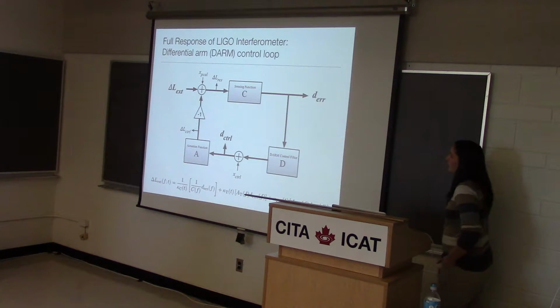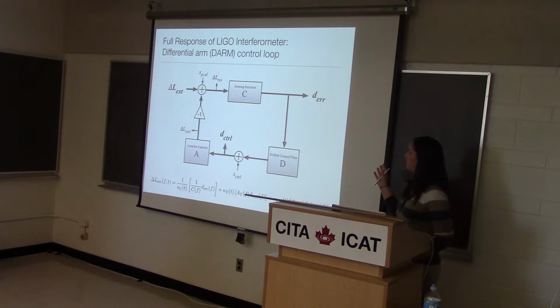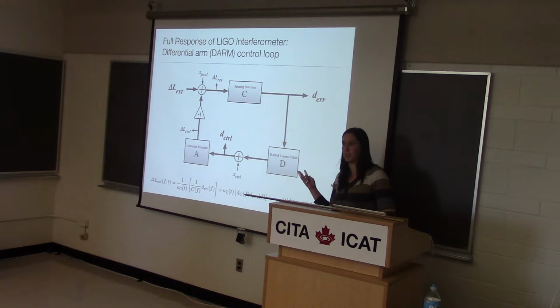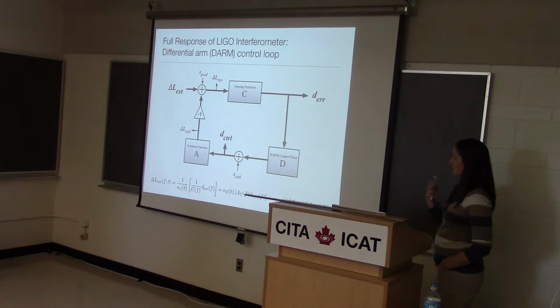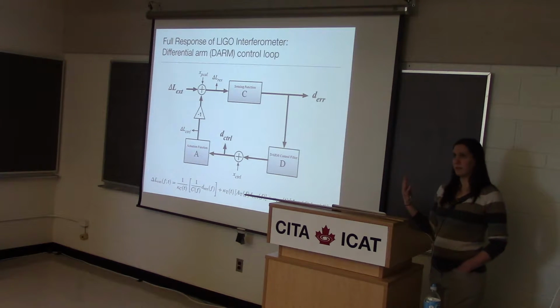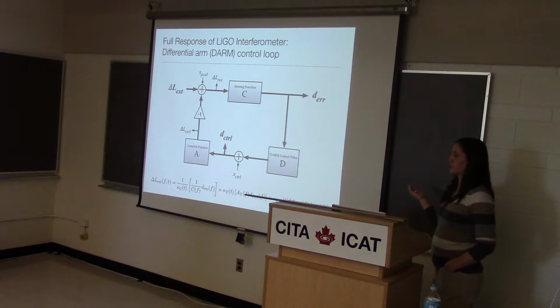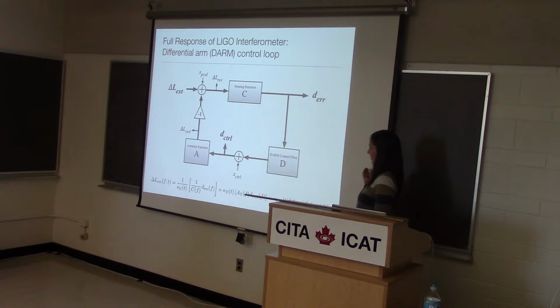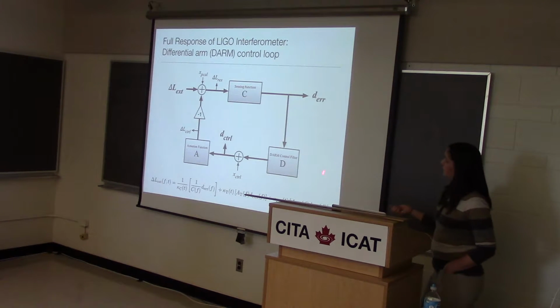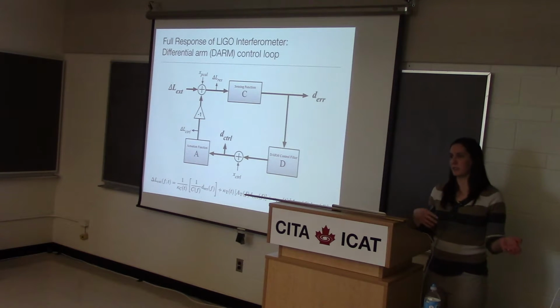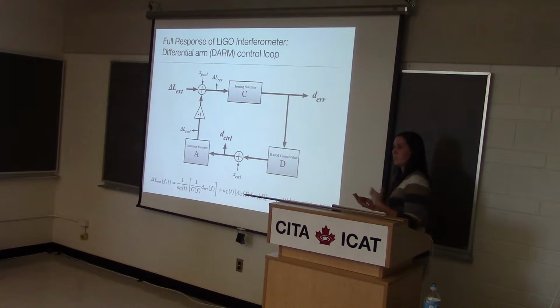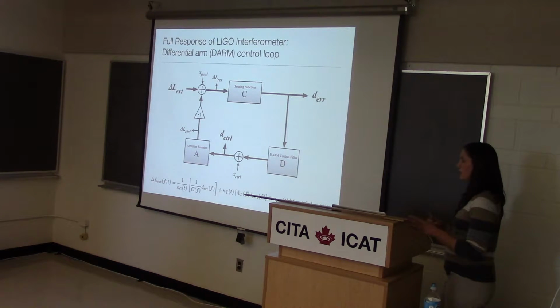All right, so quick summary. The full response of the LIGO interferometer involves modeling the entire differential arm control loop. I'll just say again, this is the control loop that controls the differential degree of freedom. There are actually several loops that control the differential degree of freedom, I guess not many, maybe 4. And we assume that the DARM loop can be approximated as just a single input, single output system, and that it doesn't couple strongly to the other degrees of freedom. And that's a decent assumption in LIGO.